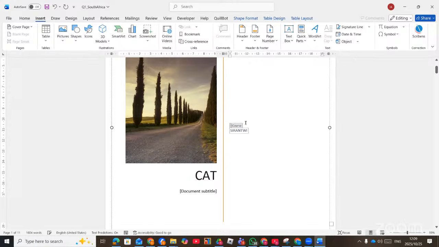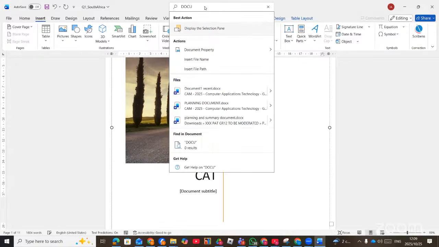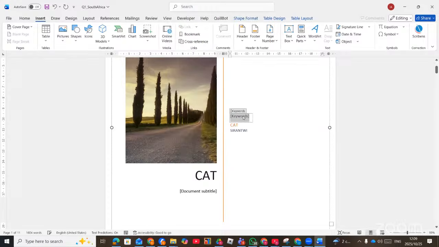Now, what if later they ask you to insert a specific control and you don't find it here? That one you will find only under the document info. So you have to go to document info, which is the document properties, and then you will see any of the properties. Let's say the keyword was not there and they want you to insert it. Then you can now insert it by typing inside. So these are the things that you must be expecting regarding the cover page.